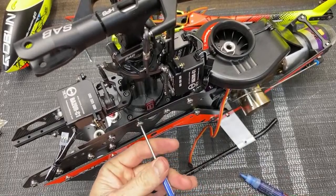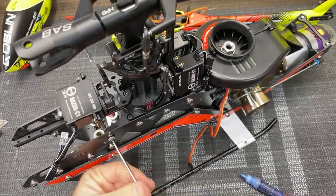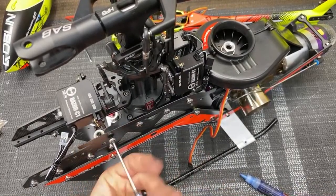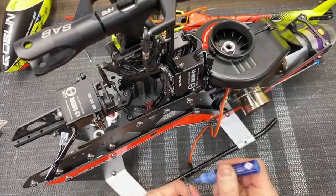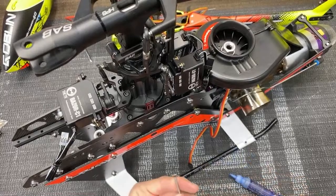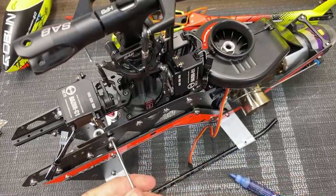I believe Align makes them. You think Align makes the SAB Loctite? That could be possible. I don't know SAB, but I know that they're very picky. So, I mean, who knows? They might make it. It's great stuff. Great, great stuff.